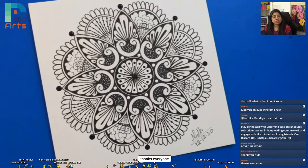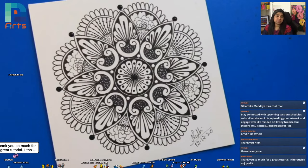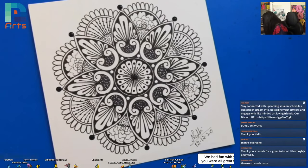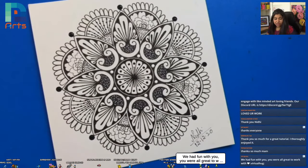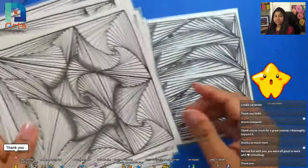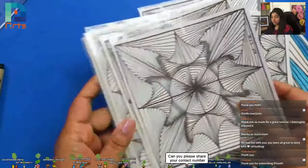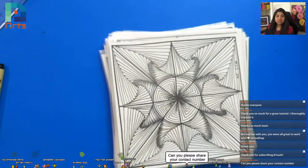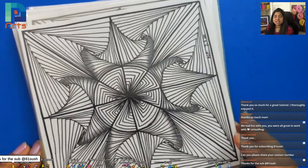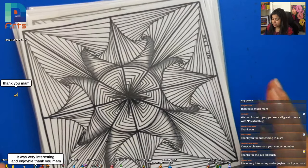Next week we are going to do spiral art, same time. It is the art where you don't actually know what will be the final product. That is basically the paradox Zentangle we use, and every single time they all are a little different. Let me show you a few of the spiral arts which we have done. These are the kind of spiral art. This is just a half an hour session, and they are just the line drawing you do. So this is just the line drawing, and the tangle name is the paradox Zentangle which we use.